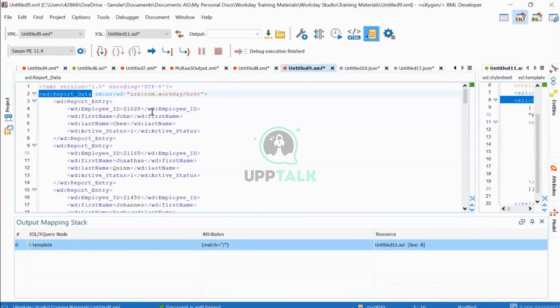Let's take a scenario where you have a report. For each report output row, for example, for John Shen, you need to call a web service, like Get Workers.